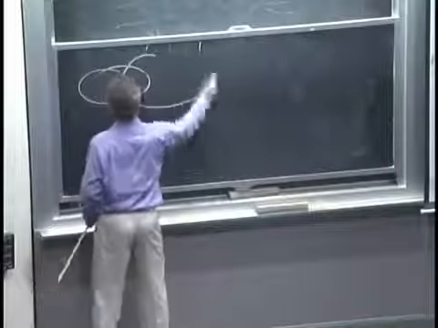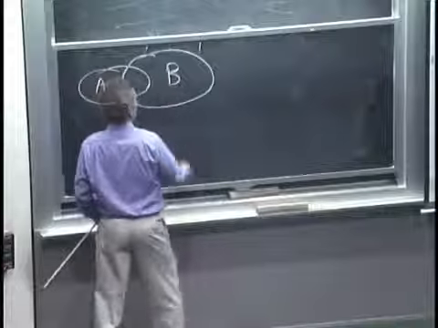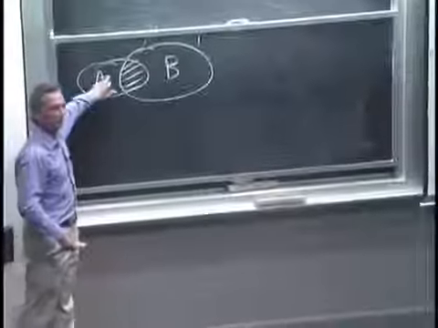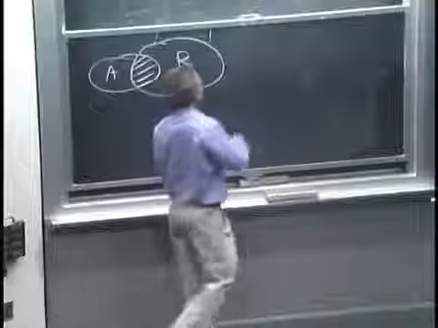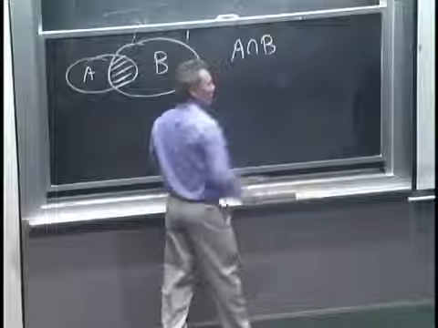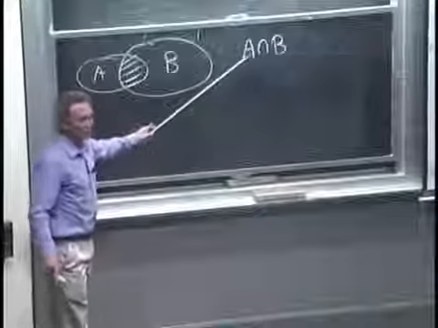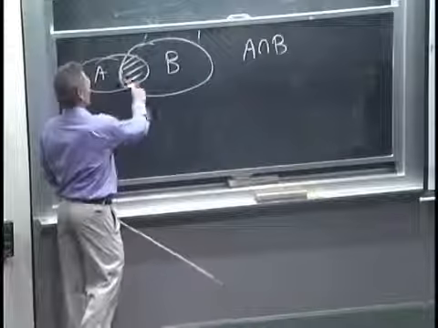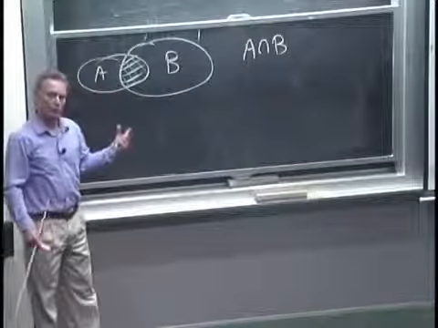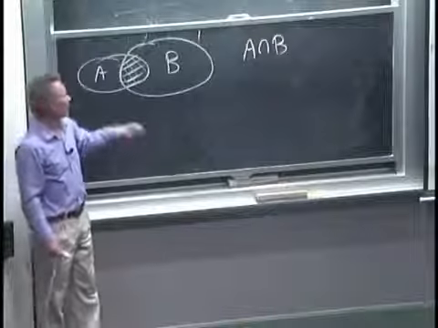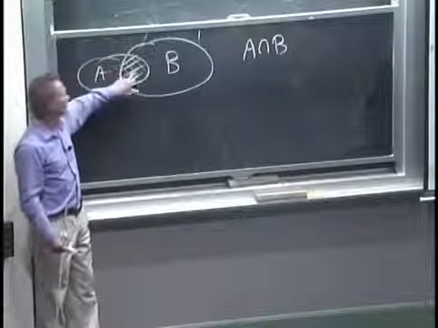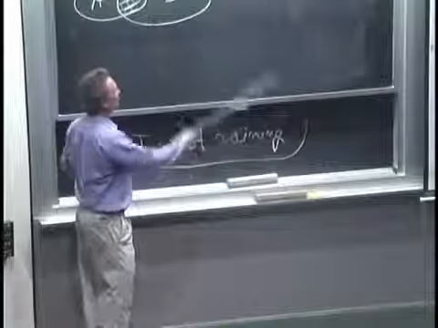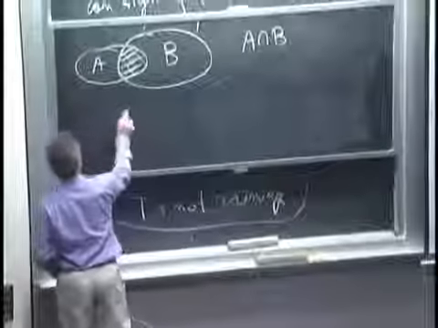If you have two sets, A and B, the intersection of A and B consists of those elements that belong both to A and to B, and we denote it this way. When you think probabilistically, the way to think of intersection is by using the word and. This event, this intersection, is the event that A occurred and B occurred. If I get an outcome inside here, A has occurred and B has occurred at the same time. So you may find the word and to be a little more convenient than the word intersection.